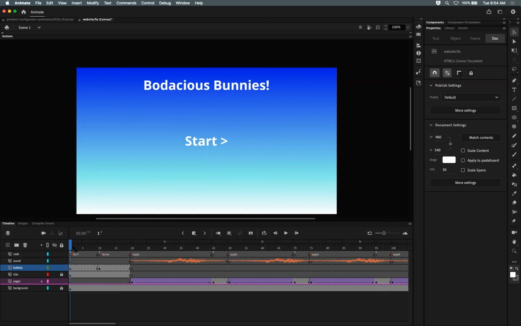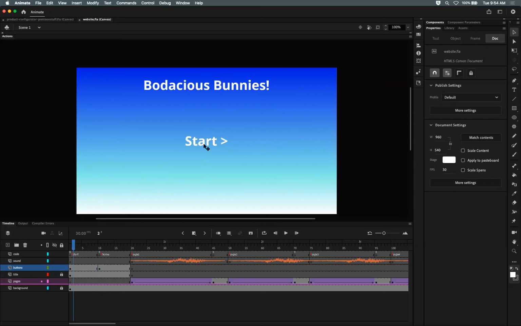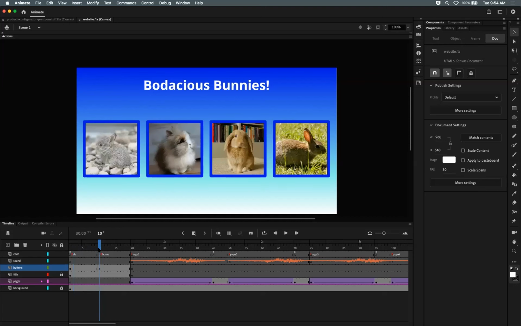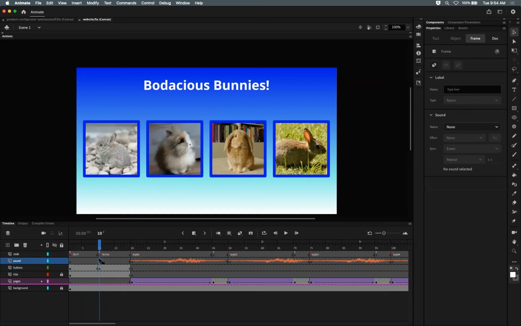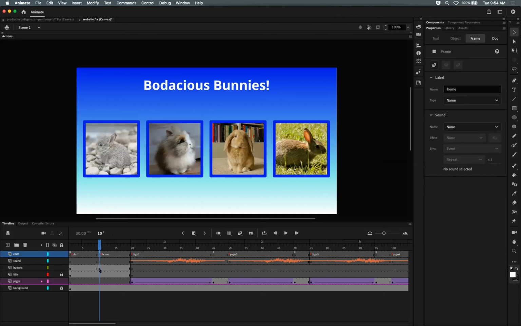So the whole reason we set that up, okay, I'm gonna hit save again because that's a nice stopping point, is that I can actually press this button now and jump here. The whole point was based on our music. So this is actually kind of interesting what's gonna happen here. We want our sound to start on the home page, so I'm gonna keyframe my sound layer on my home page. What I mean by that is I'm putting my playhead right at the same vertical location as my home keyframe that's labeled home, and I keyframe the sound layer, which creates this little empty keyframe.